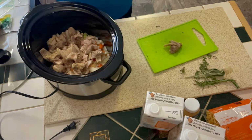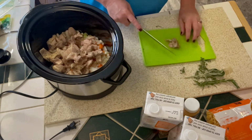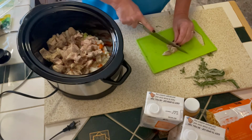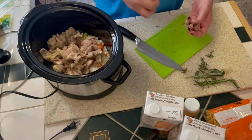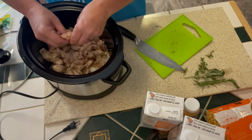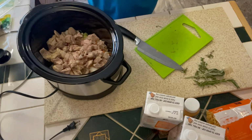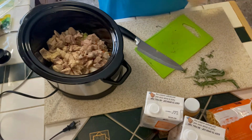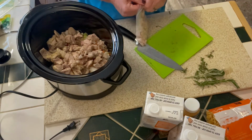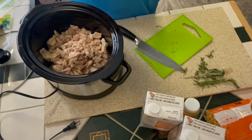A time saver that I like to use a lot is if I'm cooking something and I have more chicken in the package or beef in the package than I want or need for the recipe, I'll go ahead and cook it all. And then I will put what I don't need for that particular recipe in the freezer. And then that way, the next time I need that, it will be ready to go.